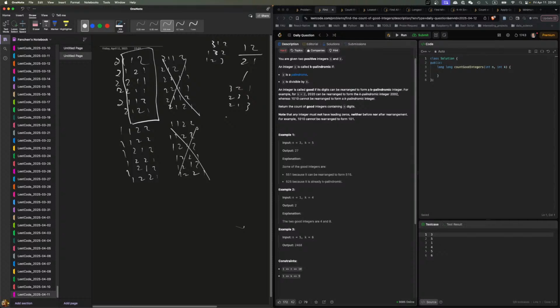So now you have an even number palindrome. Now let's assume we get all different ways, so they're all unique. And then for each unique one, this can go through everything. So now we take 2 out, so we have 1 and 1.